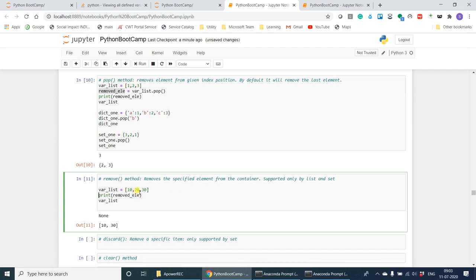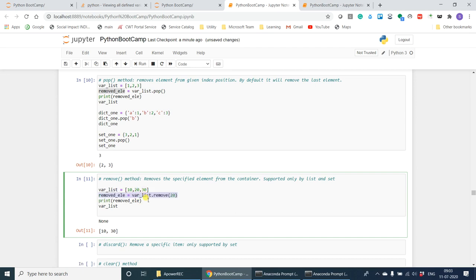Also, you have noticed that rather than passing the index, we have passed the actual value. We are not passing the index one, rather we are passing the actual element. So apart from that, most of the things are similar. For example, you cannot use remove on a string and tuple. The reason being they are immutable, and you can just use them on list and the set.